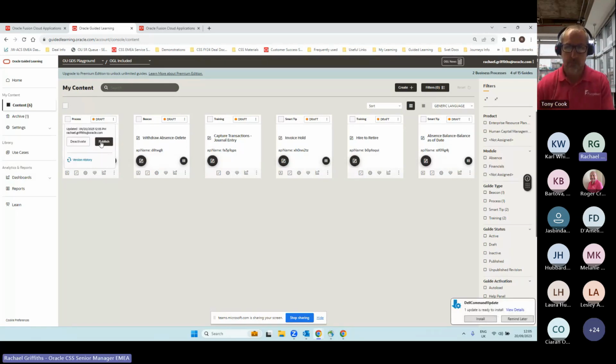No, not at all. Just wanted to point out, and I think it was Carl asking about porting. You can see here I've created that guide in Dev. If I wanted to push it to prod, I simply click publish, and that will push it out to my designated prod environment. So there's no porting at all. You'll also notice you have complete version history here as well. So should you publish something that's not what the users want, you can very easily and quickly restore a previous version.